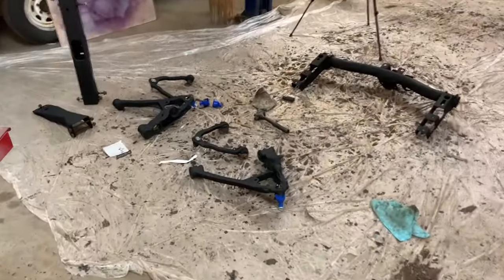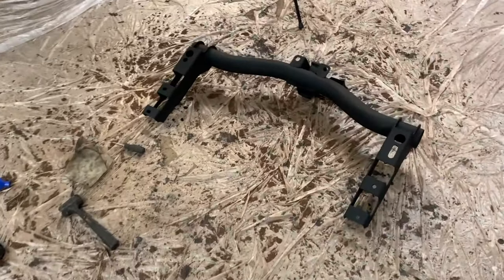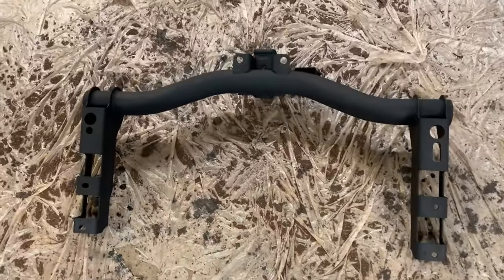Well, this one's a few days into making now. Everything is nice and dry. God, it looks so good. That looks like a brand new hitch, dude.